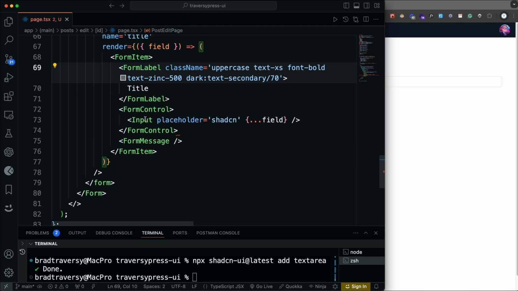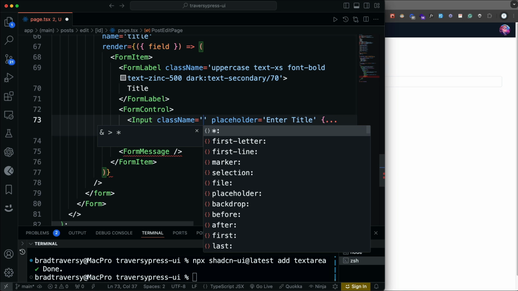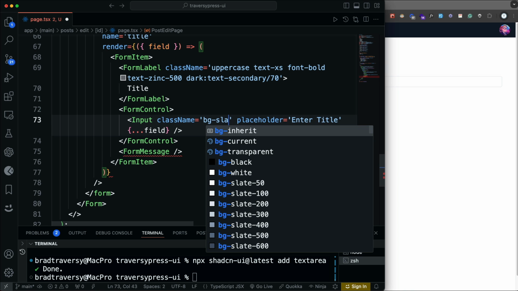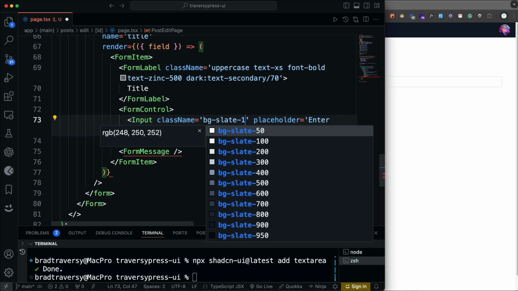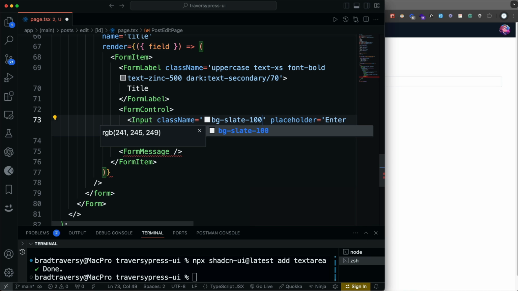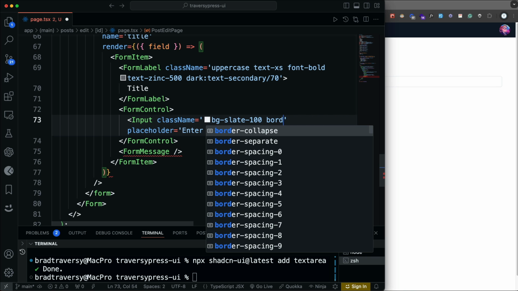The input, though, we want to change some of this stuff up. So the placeholder, we want this to say enter title if there's no value. And then we want to add some classes to this as well. So let's say className, and we're going to do bg-slate-100. And let's do border-0.